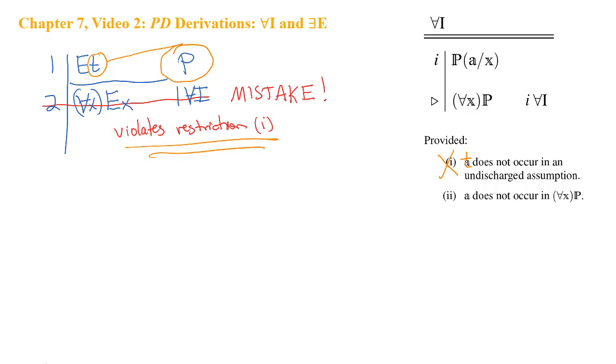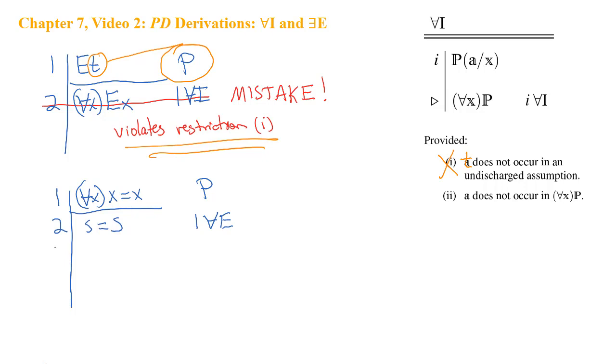Here's another quick example. Take as a primary assumption the claim that everything is identical to itself. Or if you want to focus on numbers, every number is equal to itself. Now, we can do a universal elimination, removing the universal quantifier and replacing both instances of the variable x with a constant s. So you could think of that as 6 is equal to 6. That's one universal elimination. No restrictions to worry about there.